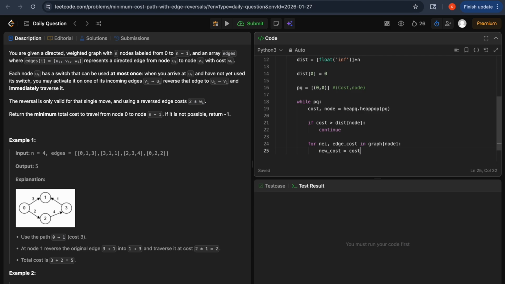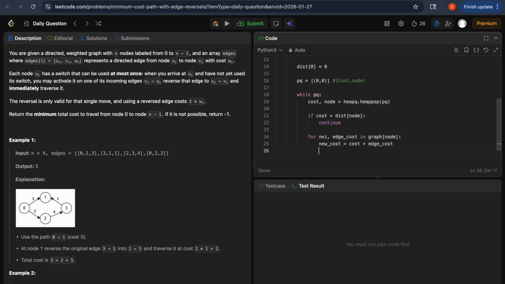So new cost is equal to cost plus edge cost, which we are getting from the adjacency graph which we formed, right? So now here we have calculated the new cost.